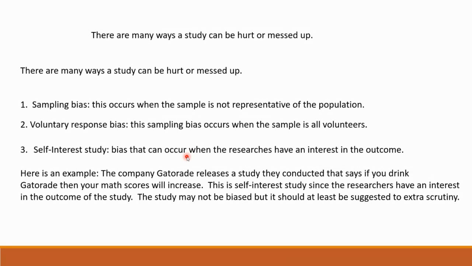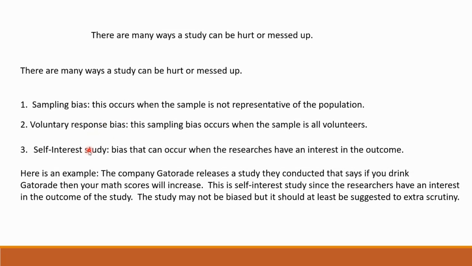Again, you could, with the SUNY Oneonta college students, right? That's, for instance, if you only ask seniors how many hours a week they read, or if you only ask physics majors, and then generalize that to the whole population. Well, it's not going to work because there's sampling bias. And also volunteers can be a problem. Because if everyone in the sample is a volunteer, you're not getting everyone's opinion, just the ones that want to tell you their opinion. Those volunteers might have a very strong opinion.